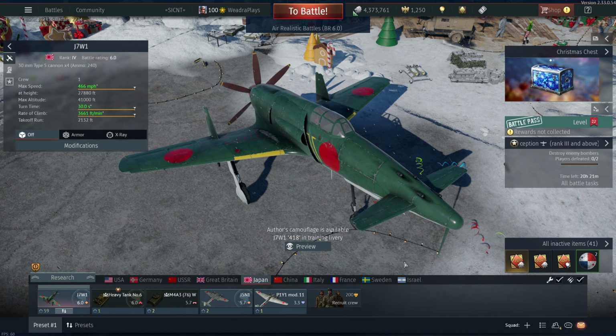Today we're going to be featuring the J7W1, Battle Rating 6.0, Rank 4 Japanese fighter slash interceptor, whatever you'd like to call it. I chose the J7W1 because it's actually a pretty unique plane in War Thunder. It's one of only two dedicated push prop planes in War Thunder, the other being the XP-55. But if you want to get a little more technical, there are two other push-pull prop planes as well: the Do 335 for Germany and the FC 222-2, that French bomber for France.